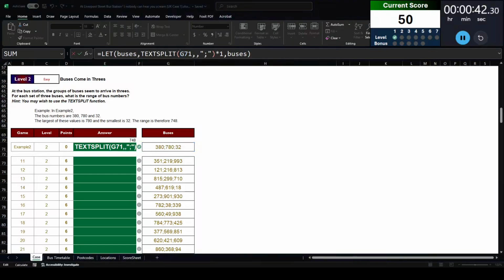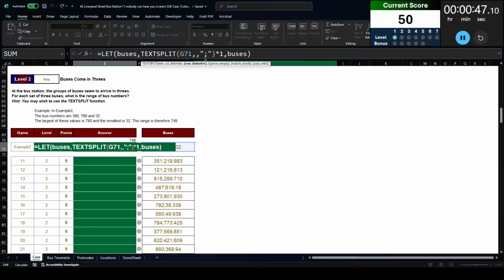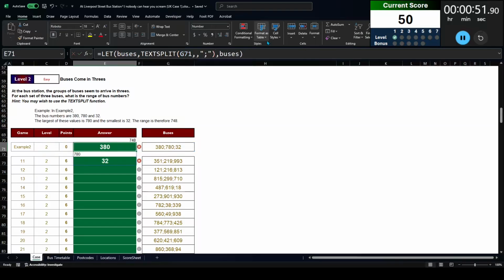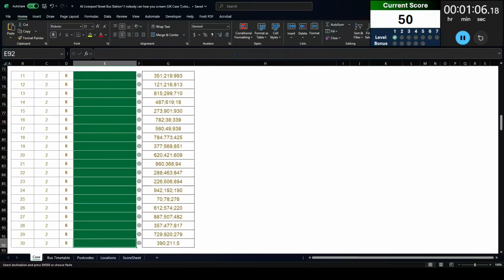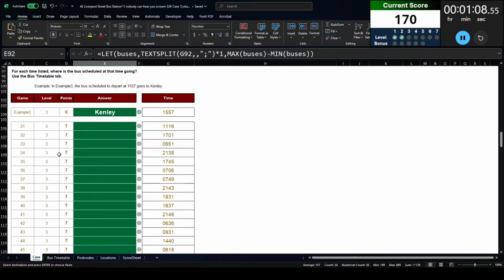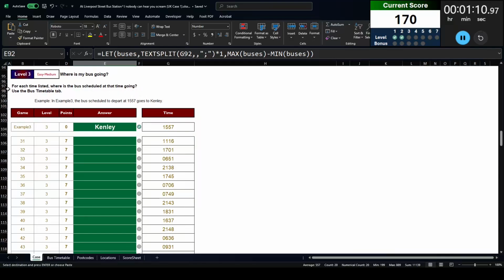Now what I'm expecting is that all 3 numbers will appear, which did not happen at first. And so I am just going to run through my formula to get all 3 numbers to appear before I get to the next step. Now you see what I'm doing is I'm multiplying by 1. That's because the TEXTSPLIT function, as a text manipulation function, always outputs its results as text. We want to do math, so we need them to come out as numbers, then the MAX and MIN functions will work.